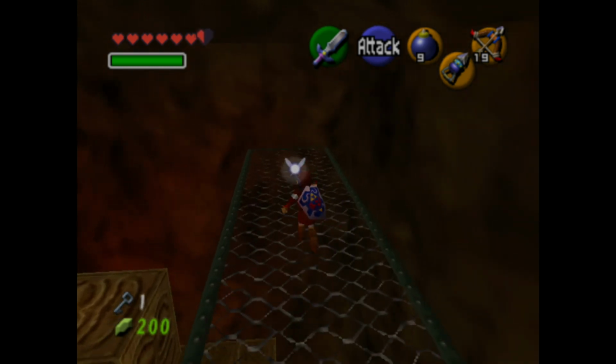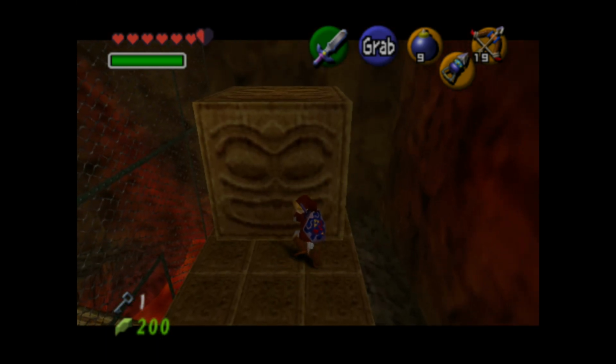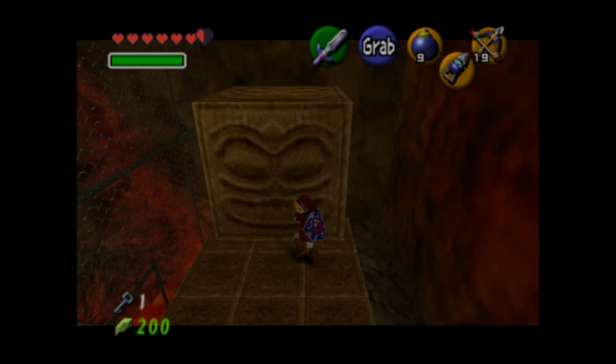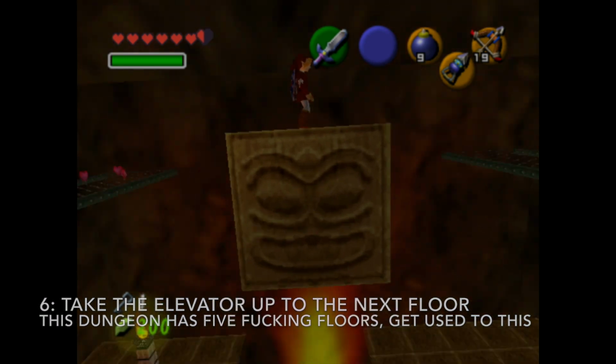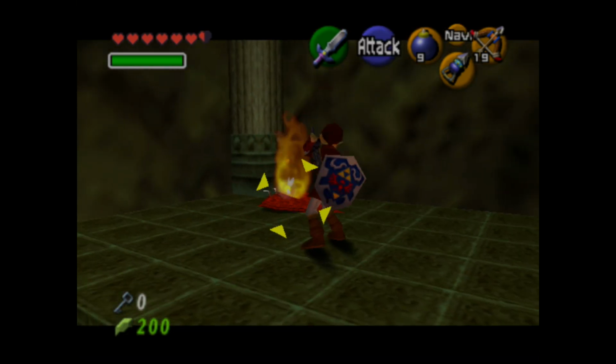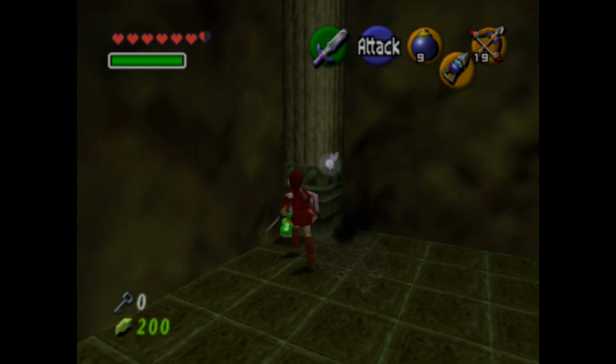Double kill. Slowly but surely push this block onto that pillar of fire, and you'll be able to ride it up to the higher parts of the dungeon. Up we go. Perfect. This is one weird slug creature. And he had a sad life.